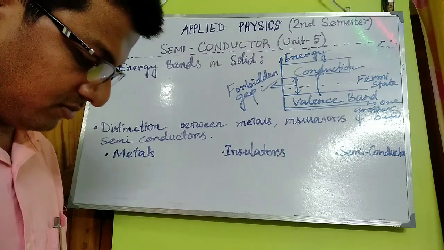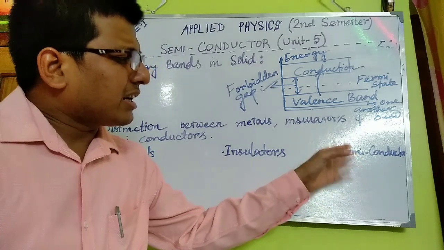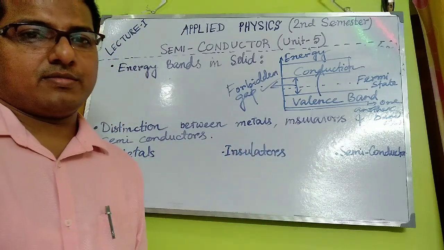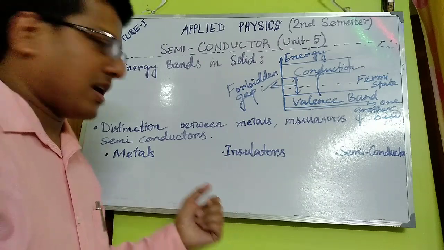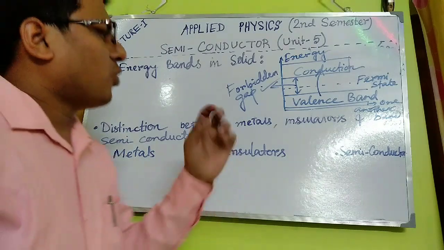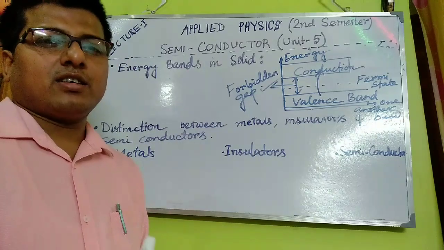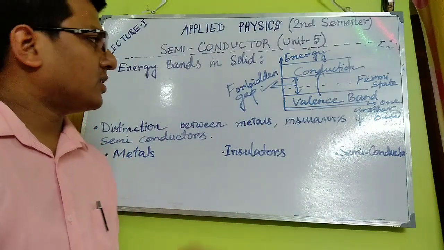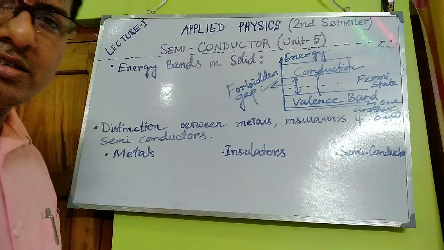the conductivity is in between metals and insulators. They can conduct electricity more than an insulator and less than metals. Again, when an electron takes energy and goes to a higher state, the higher the state, the more free it is and the more capable it is of conducting electricity. Metals are good conductors of electricity.